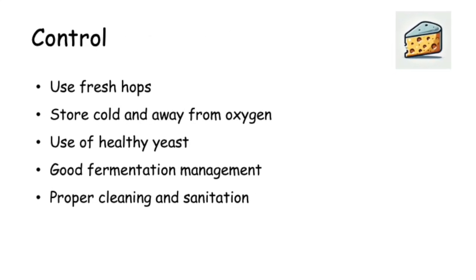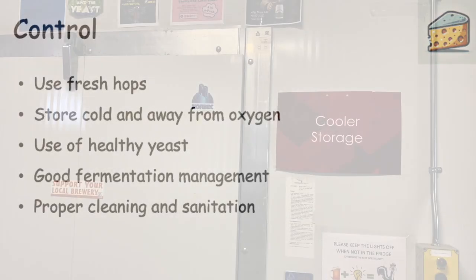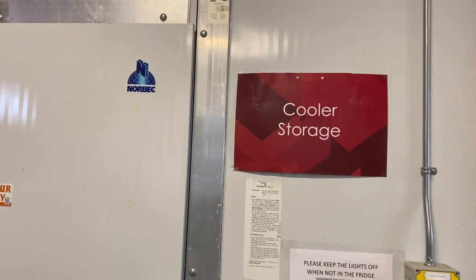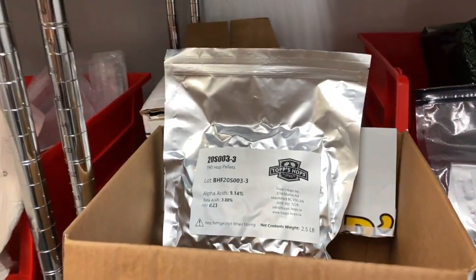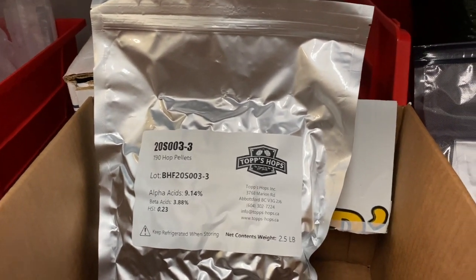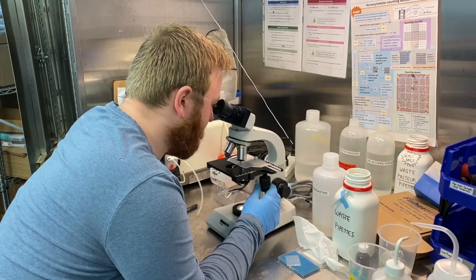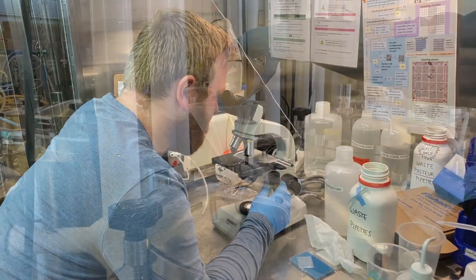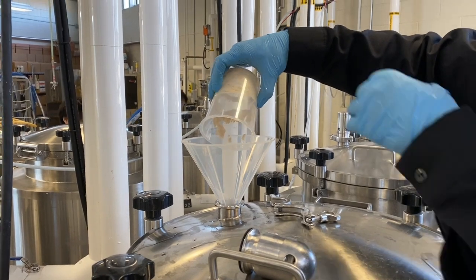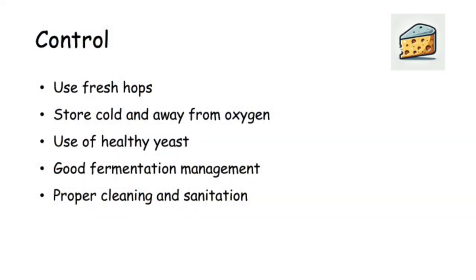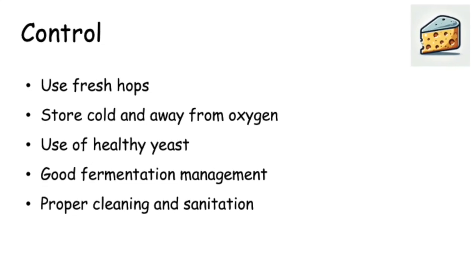Since isovaleric flavor is mostly an off flavor, brewers take several steps to control it. Number one is hop management. Use fresh hops stored cold and away from oxygen. Avoid using hops past their prime and store them in vacuum-sealed bags or nitrogen-flushed containers. Number two is yeast health. Pitch healthy yeast, keep fermentation temperatures in the recommended range for your yeast strain, and ensure adequate nutrients. And number three is sanitation. Proper cleaning and sanitizing prevent contamination from other microorganisms.